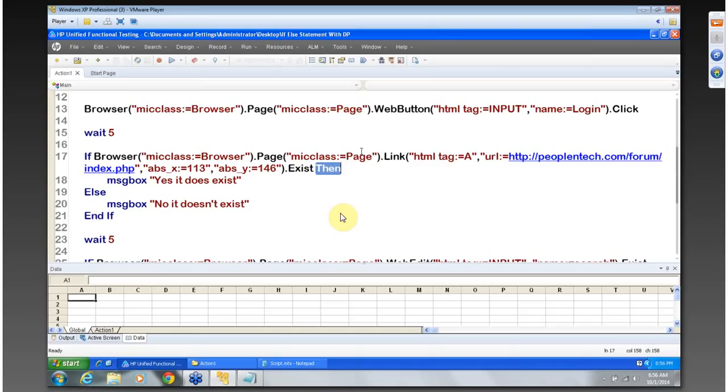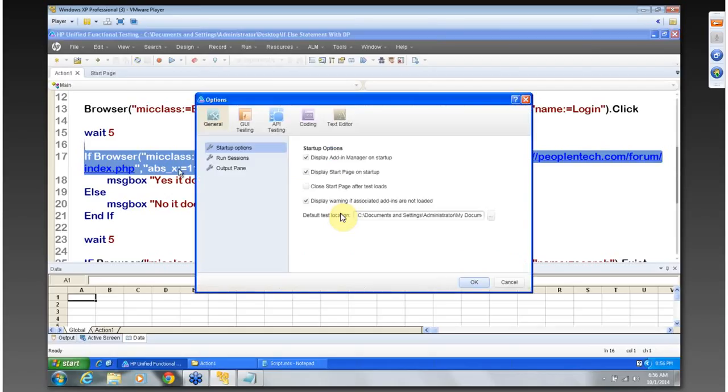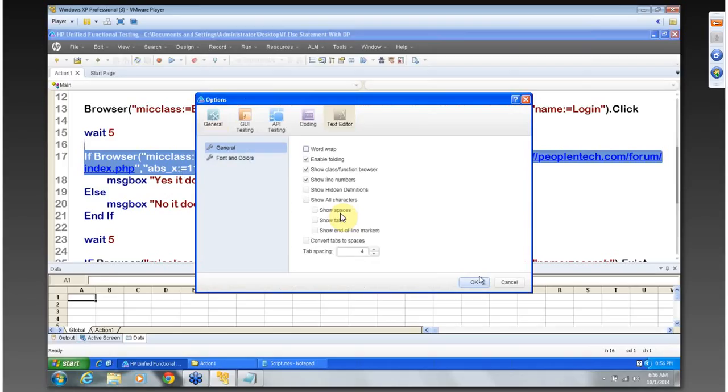No, you cannot type the then in a different line. Why would you? Did I type then in a different line? No. Guys, do it exactly the way that we're doing right now. Type then on the same line as you're writing exists. I did it this way because the line would be long and you wouldn't see it on your screen. UFT automatically broke it for me.